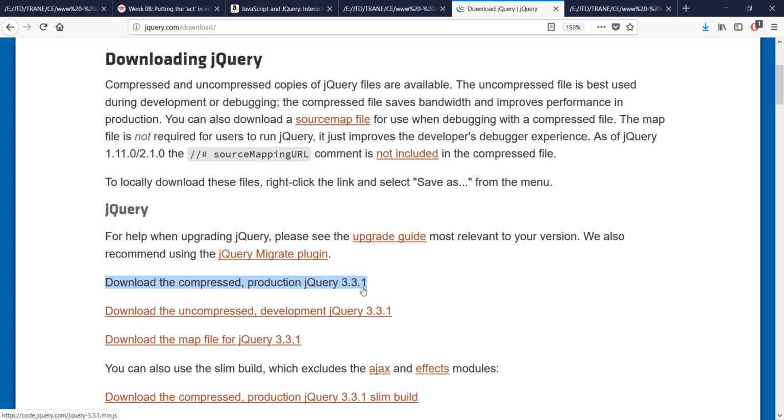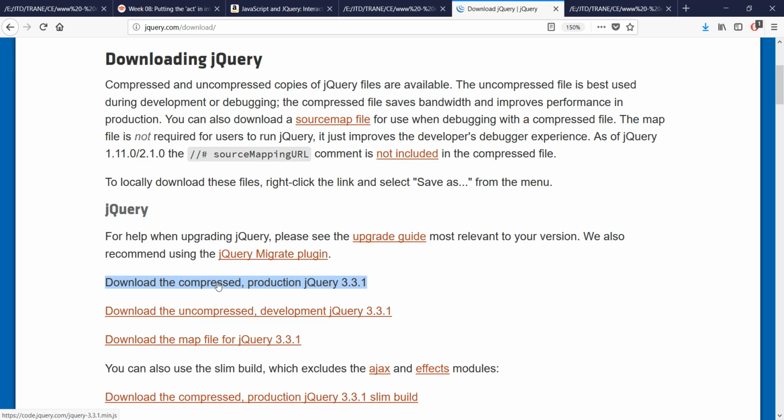Now these numbers might be different because it's different version numbers. As the people that create jQuery find new features and clear up security issues, you're going to find that the version number is changing. But for the most part, what you can focus on is where it says compressed production, and it's going to be one of the first links on this page in this list here.